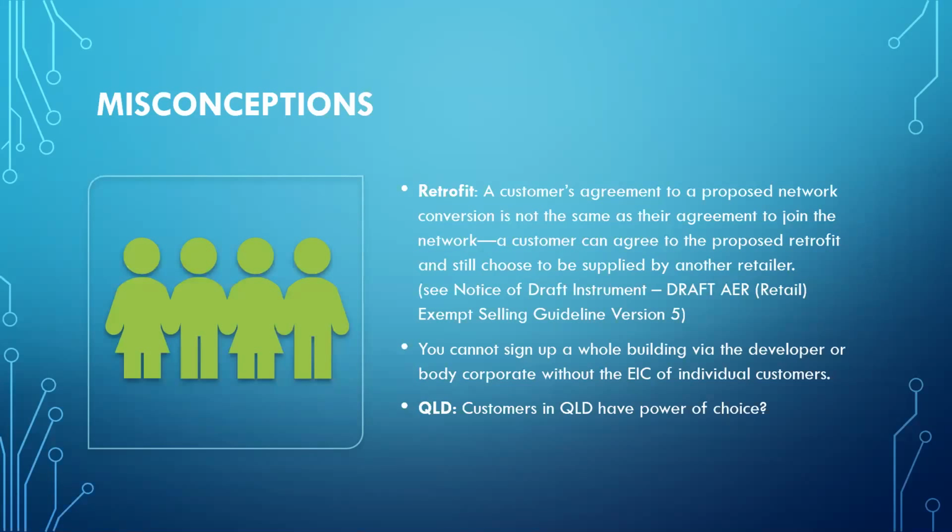So, for a lot of developments, their view will be that the customer is getting these implicit benefits from all being on the one network. It's not enough just to say that. You have to be able to quantify or identify what you say are these additional benefits that the tenant is getting from being part of the network. That's right. We've already looked at the Queensland legislation, so we'll move on.